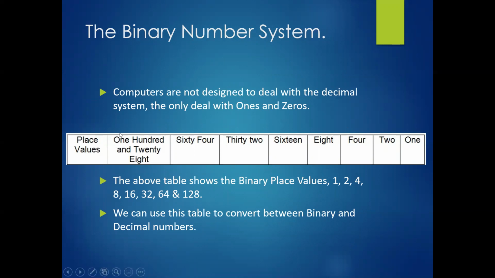And I really like this wee table here because you can't forget it. It's so easy to remember. As long as we start with 1 at the right hand side, then all we're doing is doubling the numbers. 1 becomes 2, becomes 4, 8, 16, 32, 64, 128. And we stop at 128 for our purposes today. You can go further, but we only want to deal with 8-bit binary numbers. So binary numbers have just got 8 digits, and then we've got 8 place values here. So we can use this table to convert between binary and decimal numbers really, really easily.